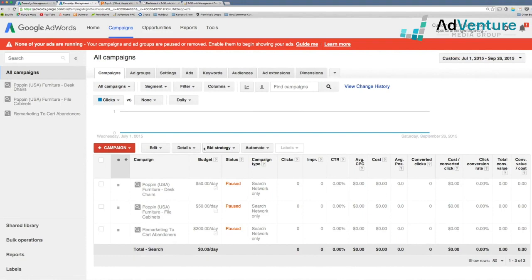So the first step we need to do is get our conversion tracking code. It's going to look similar to our remarketing tag, but it's going to be generated in a different area of the account, and it's going to go on a different place in the website. Okay, it's a little bit trickier.